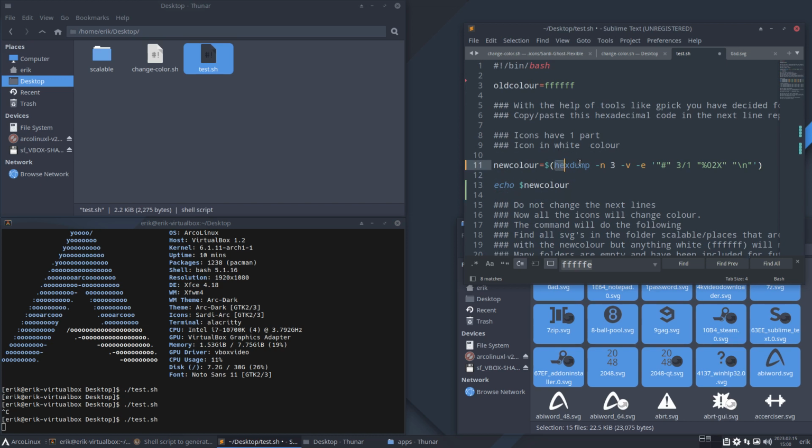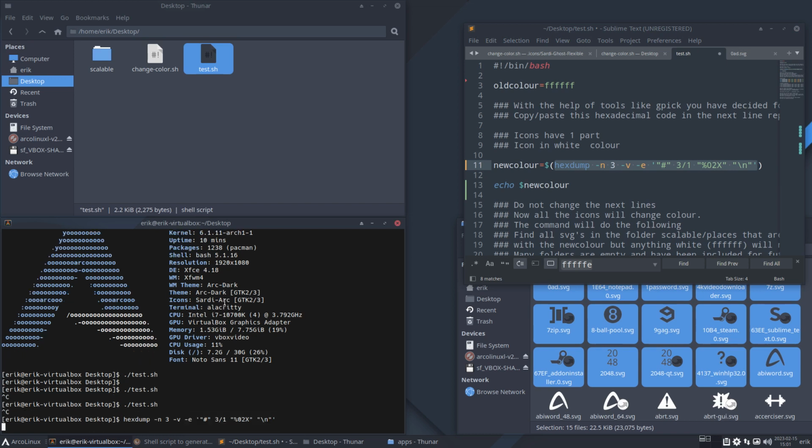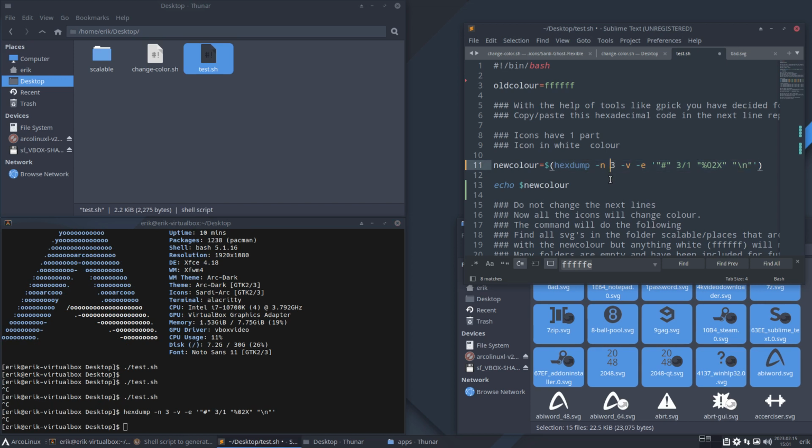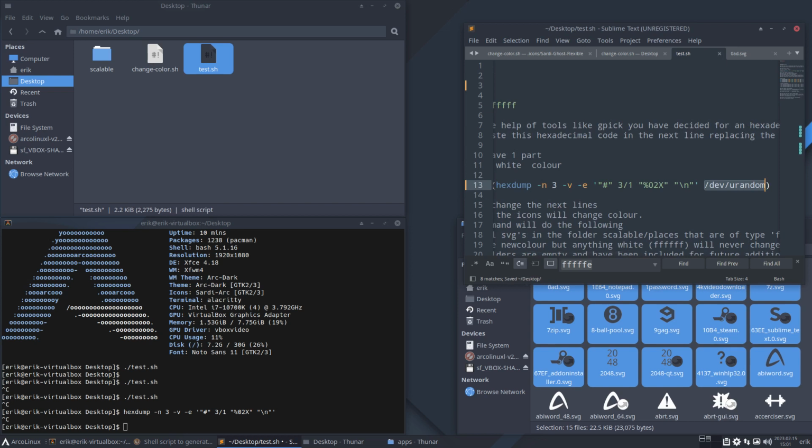So this thing is probably not okay. Control C, Control Shift V. Nope, that's not okay. But it used to be okay with this.